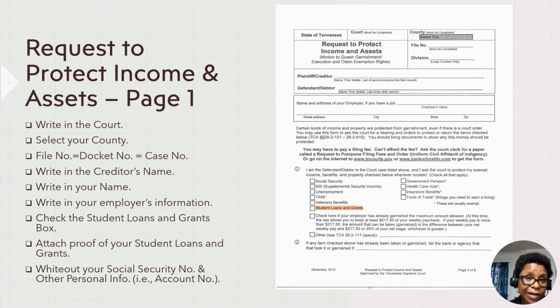Now, sometimes there are filing fees. If you cannot afford the filing fee, you want to ask for an affidavit of indigency, okay? And you would fill that out. It asks you about your dependents, your income, your debts, your creditors. You want to be as thorough as possible on that document because that document will be reviewed by the court, and the court will review that document to determine if you can afford to pay the filing fees now, or will you be permitted to pay the filing fees later.